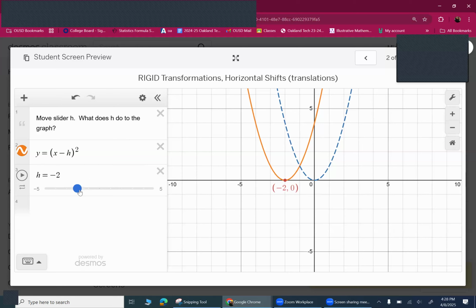So for the squared function, which is normally just x squared, if I minus kind of on the inside of the parentheses, it will shift it in that direction. Notice it's with a minus. So if I want to move to 3, I do a minus 3. If I want to move to negative 2, I do minus a negative 2, which I can also write as x plus 2. So I'm actually just going to show that real quick. Can I do that? Yeah.